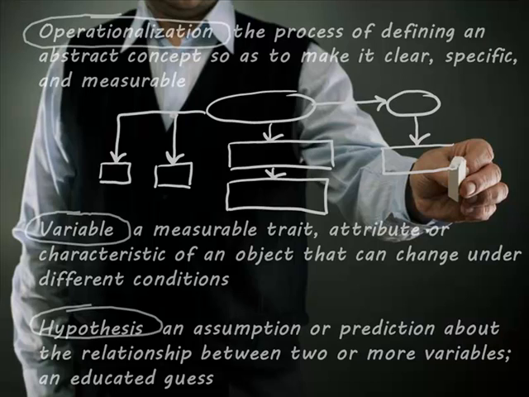Be specific. Now, to give you a concrete example, as a student in my Sociology of Deviance class, I had to research some kind of deviant behavior. So I picked truancy. I wanted to know why students skip school. But where do I start? Obviously, I had to operationalize truancy. Consequently, I broke it down to such things as student family background, classroom socio-psychological environment, teaching styles, number of absences, instances of student abuse, age of students, etc. This procedure in turn allows me to identify those variables that I'm going to measure and formulate my hypotheses, which are assumptions or predictions about the relationship between my variables. It's my educated guess.